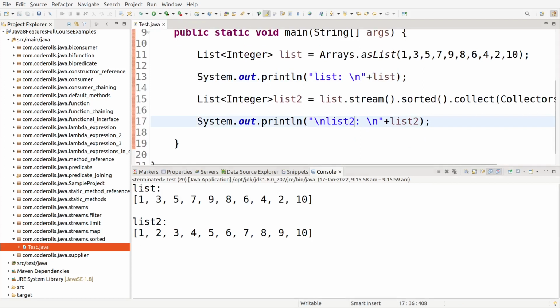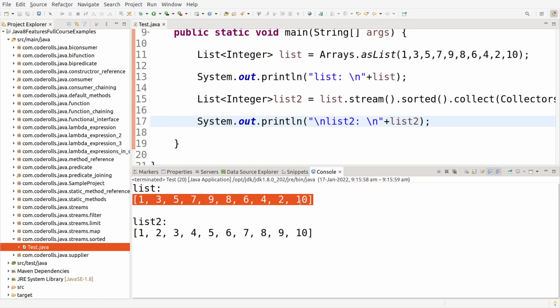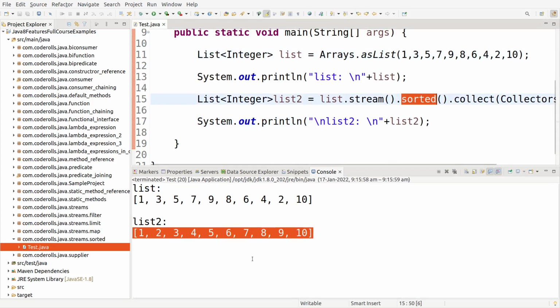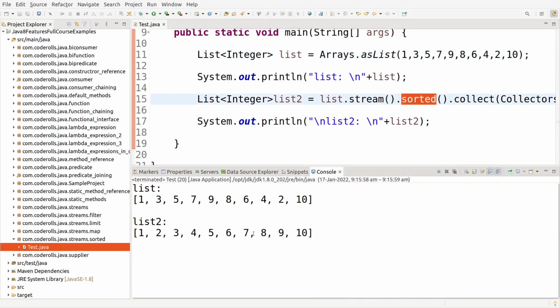Okay, so this is list1 and this is list2. It is in random order as we have added in the list, and it is in sorted order. So we have used the sorted method to sort the elements of the stream in natural sorting order.